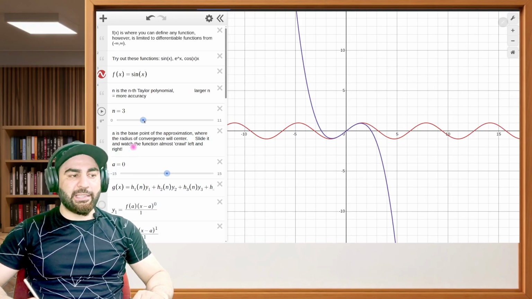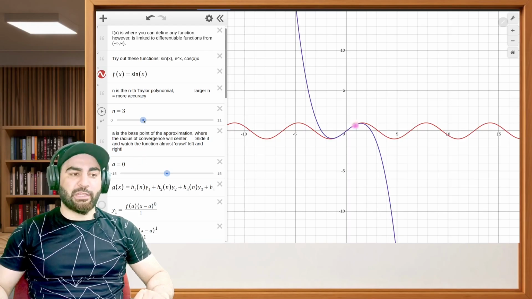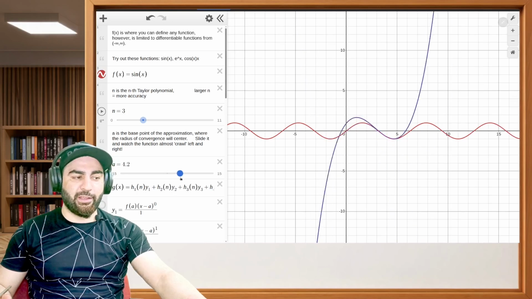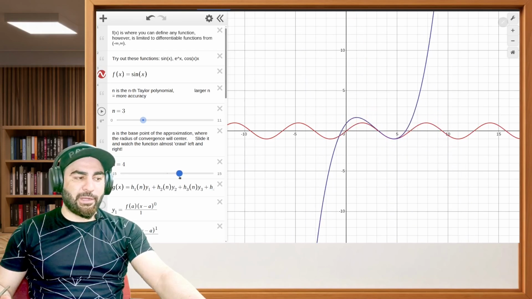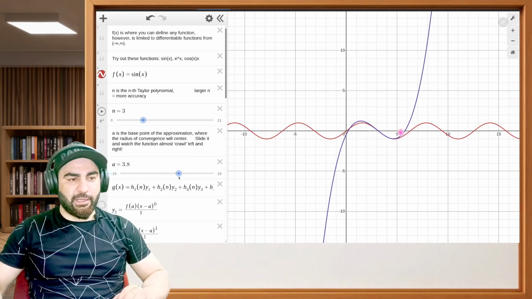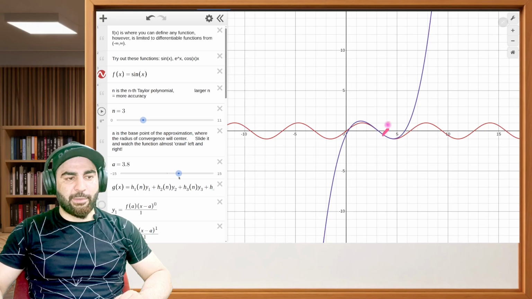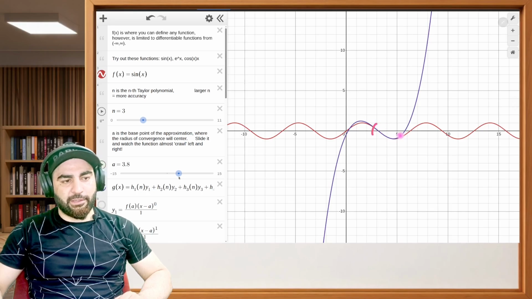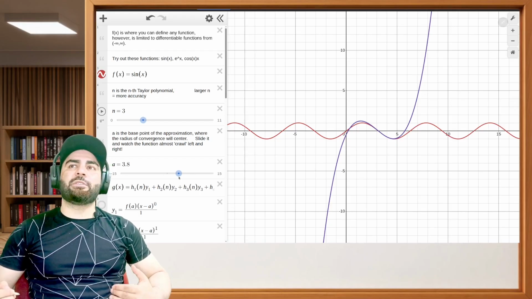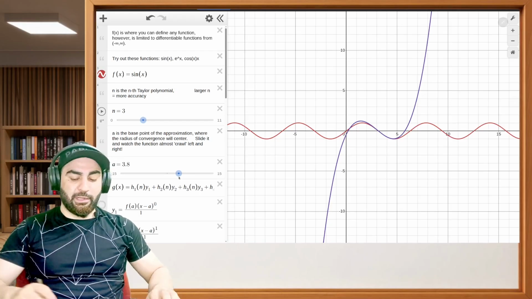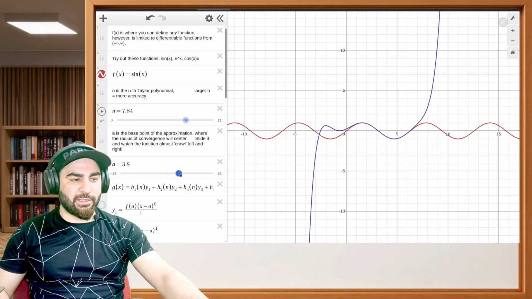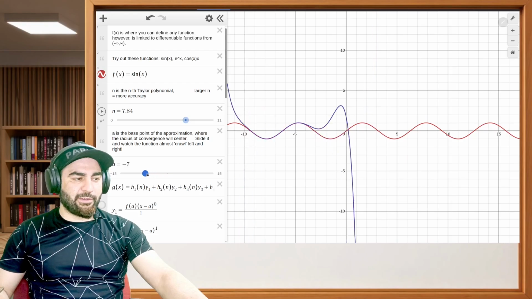You see, this a is the value showing around which point you are doing the approximation. Going back, I can show you if I move a, you can see this is moving. Let's suppose I want to approximate around 0.4. Now you see this is roughly 0.4, and it is approximating roughly from here to here. In the neighborhood it is doing a pretty good approximation. That means the more terms you include, the better approximation you will get at that particular point. If I increase, let's suppose, to n is equal to 5, 6, you can clearly see it is doing the approximation. Let me do it to 0 to better visualize it.